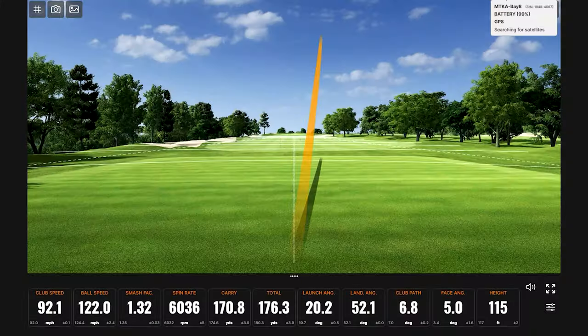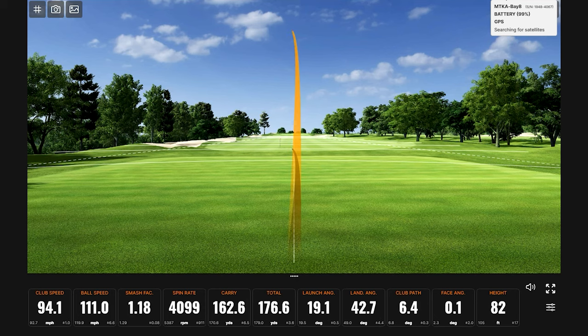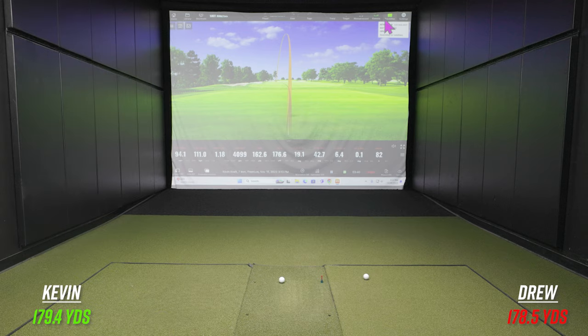I might have less spin on it, which would help. You don't think it's quite going to get there at 111 miles an hour ball speed? No, correct. But that's all right. You get to apply more pressure here.